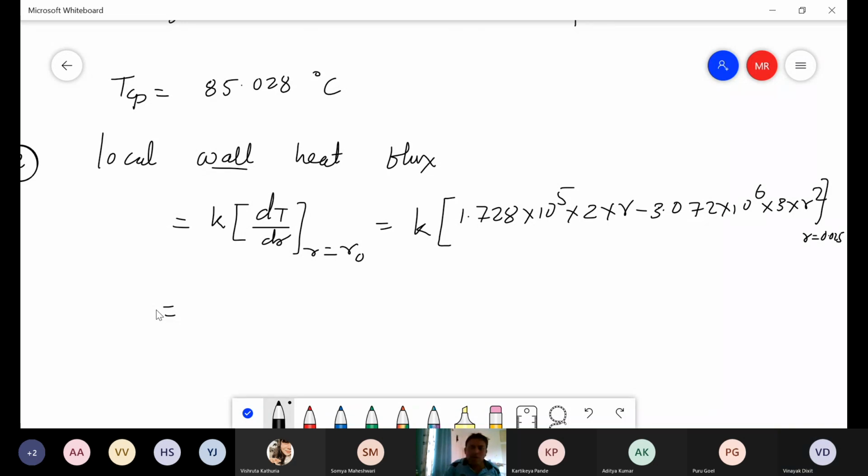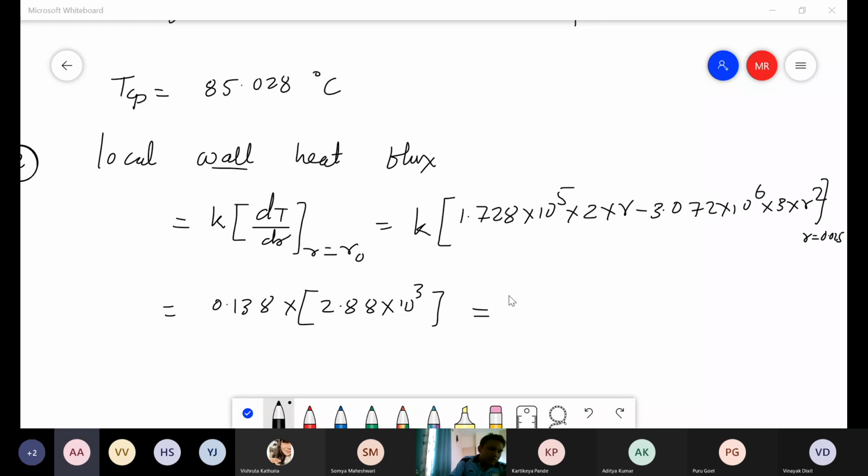Yes, sir. Okay. So you can put the values here. Remember, we use the negative sign when, as we move along the r, the temperature is decreasing. Otherwise, we don't use the negative sign. So in this case, the k is already given, 0.138. If you put all these values here, what you are expected to get in the bracket is 2.88 into 10 raised to the power 3. Just check whether this is correct.